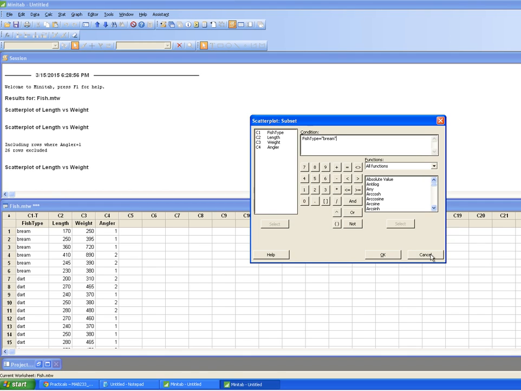I don't want to extend the video any longer than it needs to be, but you can actually do that. So what if I was to say, okay, I only want to deal with the situations, hopefully this will work. We've already split it up based on angler, and we were going to split it up based on fish type, but let's just say I only want to deal with a situation where the lengths are greater than, say, 200.